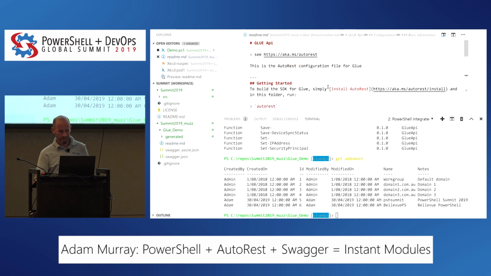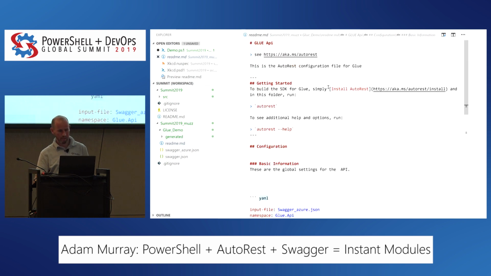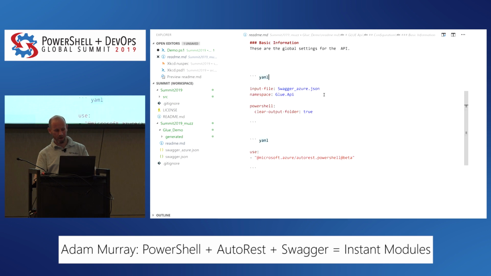This file here has documentation about the Glue API, but then down the bottom it has these YAML sections where it specifies the JSON file, the namespace, clear output, and to use this. And so I don't need to specify anything else other than running AutoRest. It'll by default pick up a readme.md in the current directory and look for those code segments to configure it.